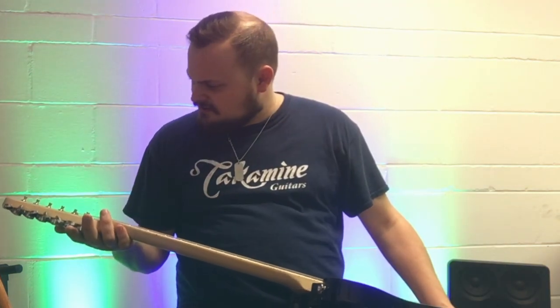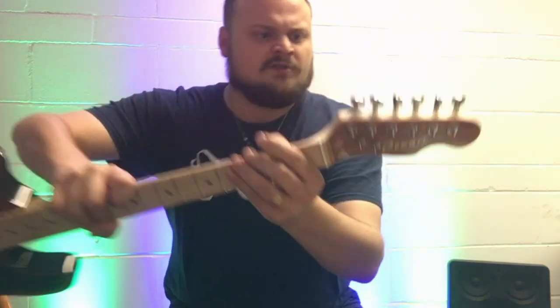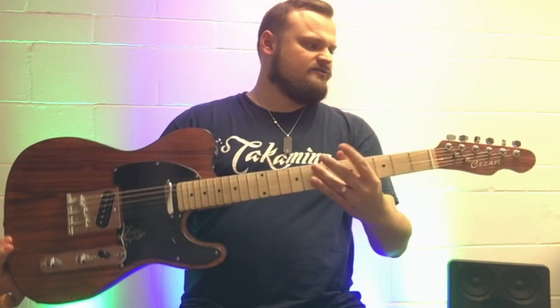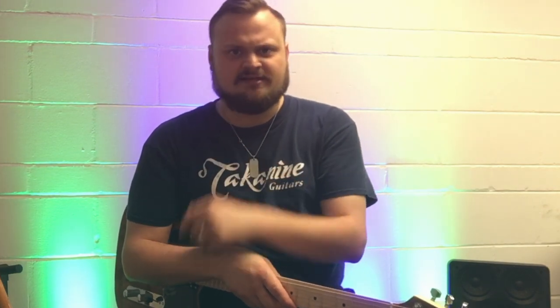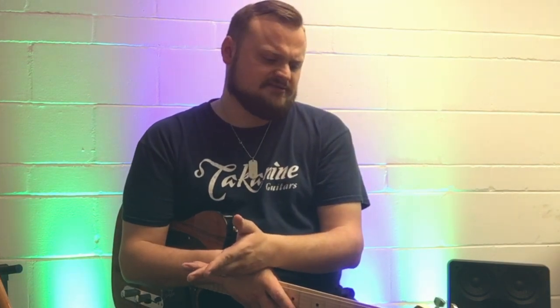From what I can see on here, this says custom handmade underneath the Cozart logo. Other than that, I don't see any markings of identification on the guitar. I don't see a made in China or anything like that. I do know that before they got into making guitars, they were making fiddles, or that's what I say, being from the South, but violins, cellos, traditional instruments of that nature, and then got into guitars. And from what I can see, there's a couple distributors in the United States, but it would appear as if they're probably made and assembled overseas. That said, I don't know.